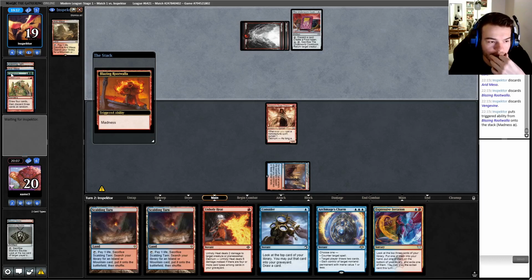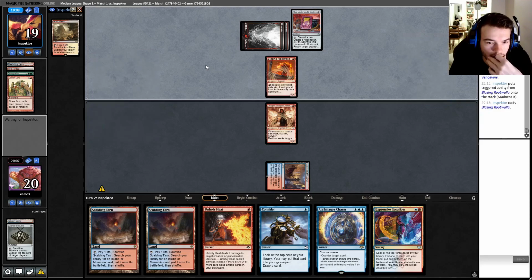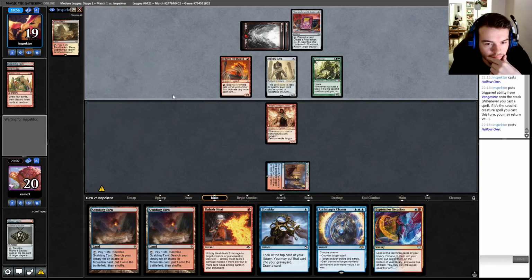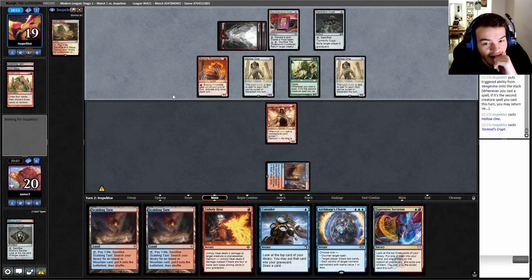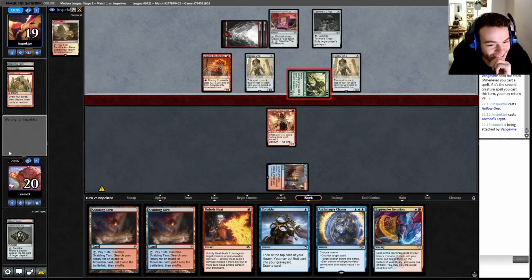Okay, they've got 1 Vengevine and 1 Rootwalla. Oh, okay. It's gonna be rough. Rough times. 2 Hollow 1. Okay, and a Torrent Script. I mean, not sure what I'm supposed to do here.